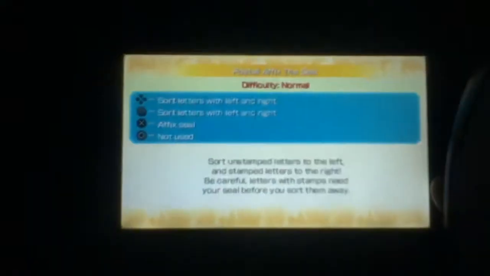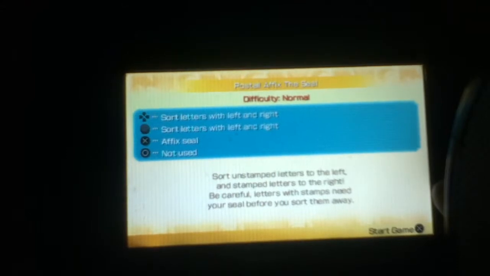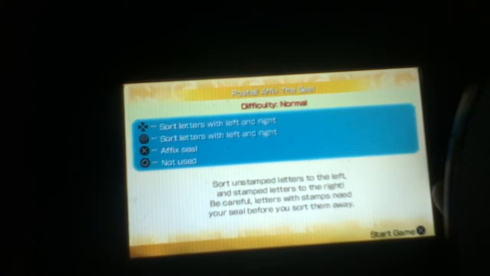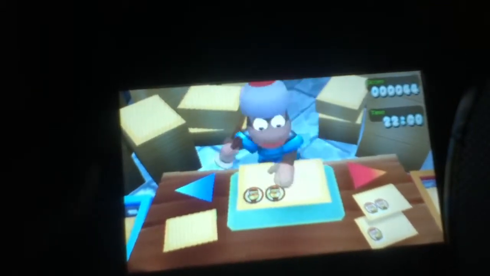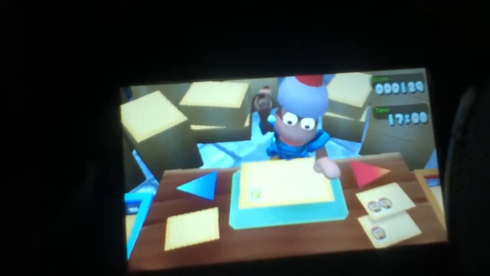Calling off slap hands, I hate this one. Let's see. Sort unstamped letters to the left and stamp letters away. Be careful, letters with stamps need your seal before you can sort them away. Okay, these have seals, so you move them to the right. Seal up. I'll press the X button there.